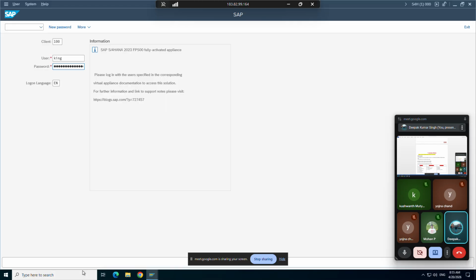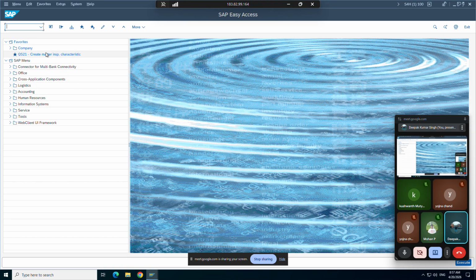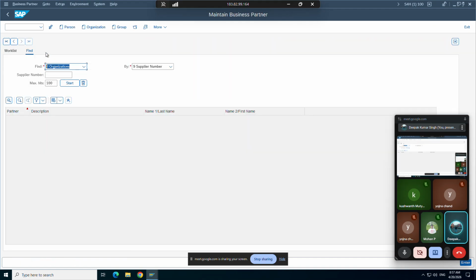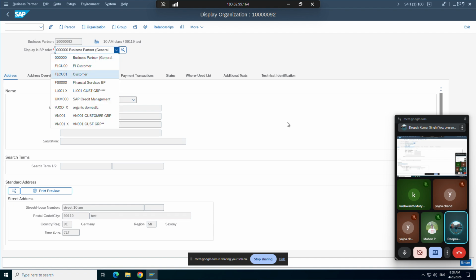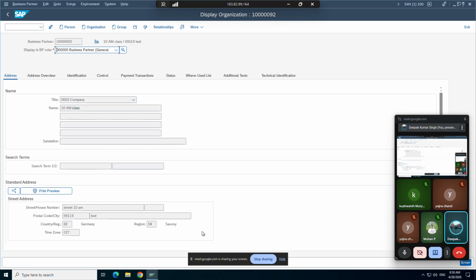Okay, let me open one customer master. When I told you the T code is BP, business partner, it will open up like this. Then you see this button, you click it and open BP. You can type your BP number and then open it. Now see, this is your business partner in S4 HANA. This is not a customer master. Though it will work as a customer based on the roles, if someone asks you what this screen is, it's a BP screen, business partner screen.